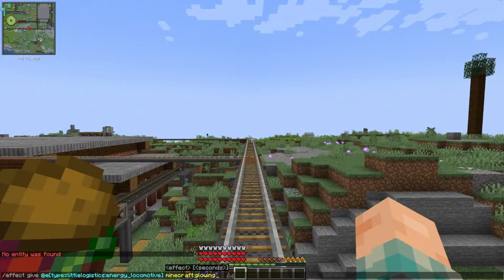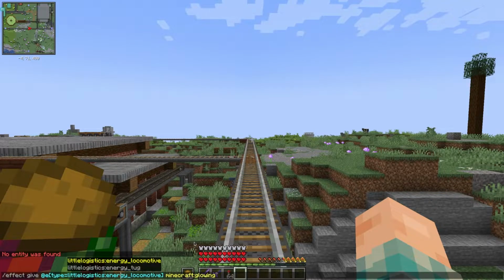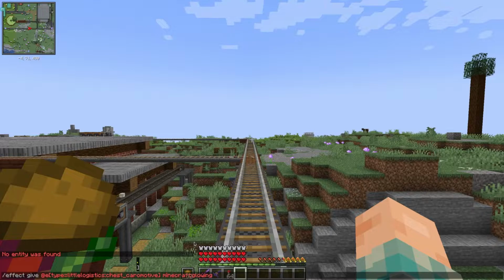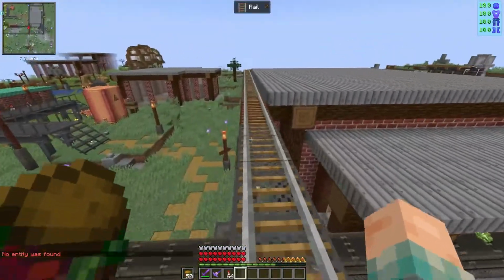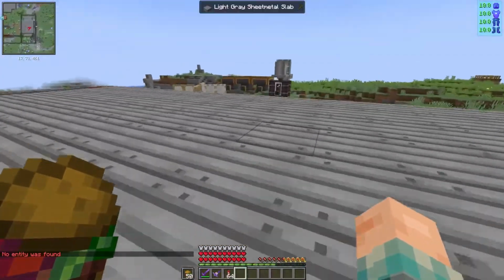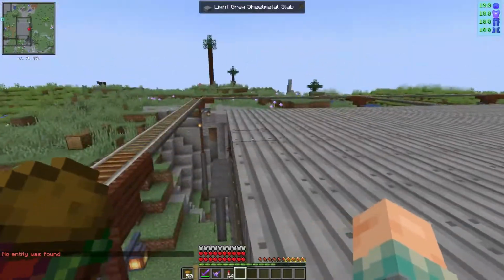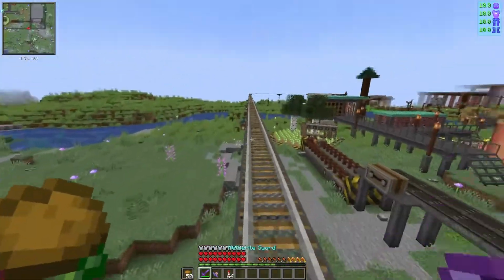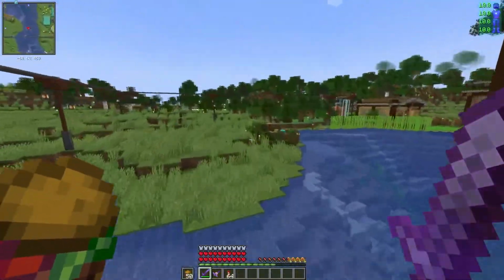You can see here, effect give, any little logistics, energy locomotive, not finding anything here. If I went for, let's see, a chest car, for example, because we had 3 of those, nothing, no entity found. So all of this stuff that we did here basically was done for naught. I could rebuild it, but honestly, I'm not feeling inclined to do that. It just doesn't seem worth doing.